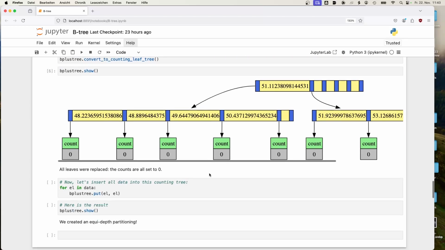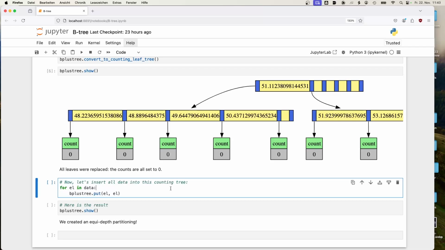This is a variant of a tree, of course, which doesn't store the actual data anymore. Now I insert the entire data set into this tree. However, recall that the put method here doesn't store the data, just counts the number of calls. So basically the information I'm getting here is, if I inserted data here, how much data would be inserted into this particular counting leaf? Yeah?